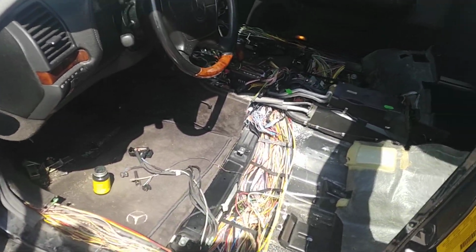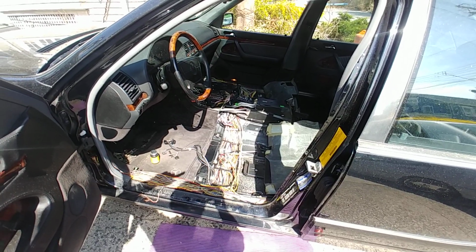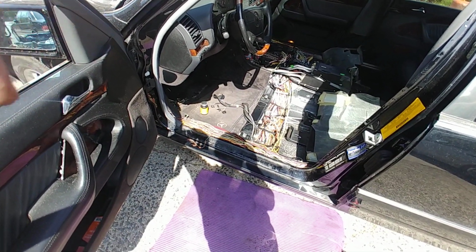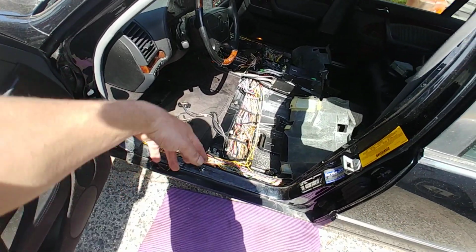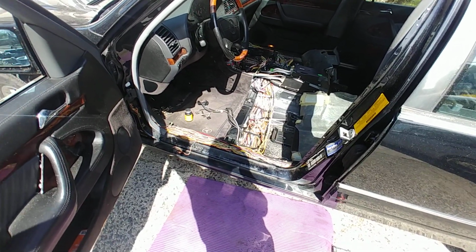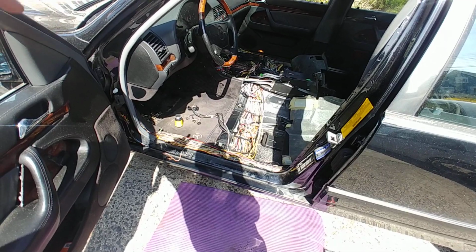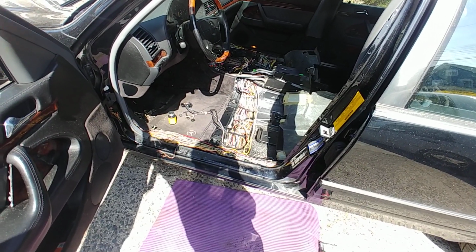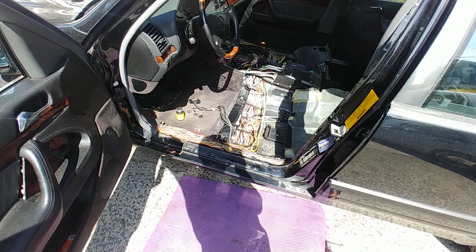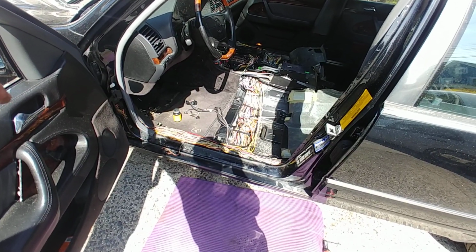I have to continue working, but my point here is that shorted mirrors, this could be the damage. My thinking is that this circuit, I don't know exactly what it does, the positive, negative, whatever, is the mirror heater, because these are heated mirrors. Start the car, mirrors heated, it's just always heated. So, well, if the temperature is hot, they're not, but nonetheless, I think that's the mirror heater itself, because that wire has to be under current for a long time to melt like this. If you moved the mirror up and down, left and right, nothing would have happened. But if it's a heater circuit, that stays on.